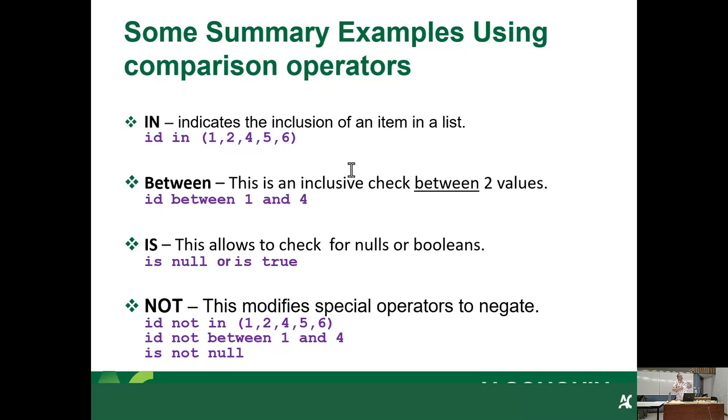Same thing with is true or is false. Is true, is false is cool. It works. But I said somebody might write is not true. That's because Booleans, and I did say that in the first half of the semester, in databases, Booleans are actually trinary state: true, false, null. Therefore, if you want to say give me everything that is not true, it would give you false and nulls. Which is why you'd have is not true or is not false, because it would catch everything that is not explicitly that value.